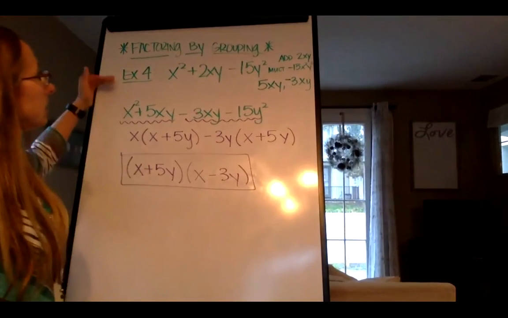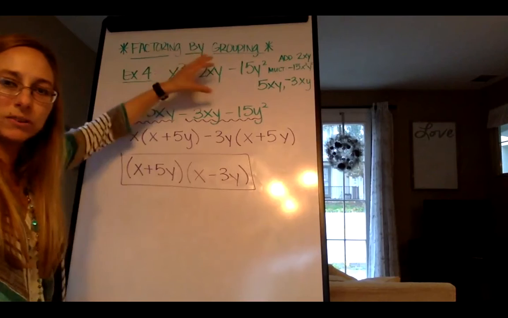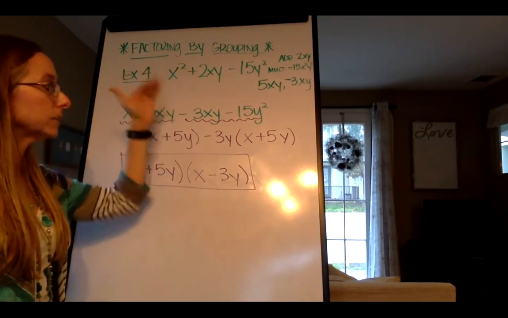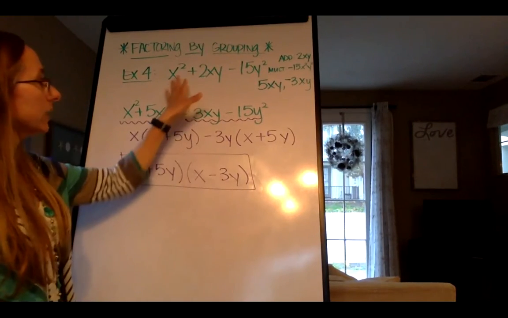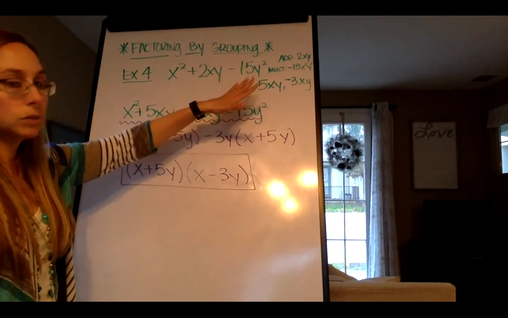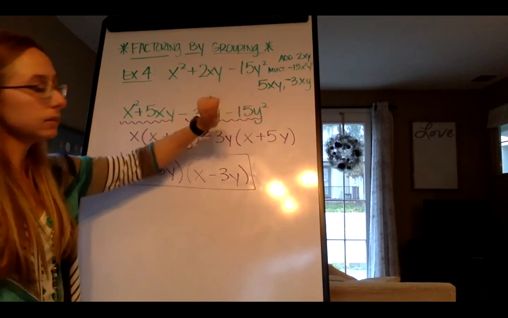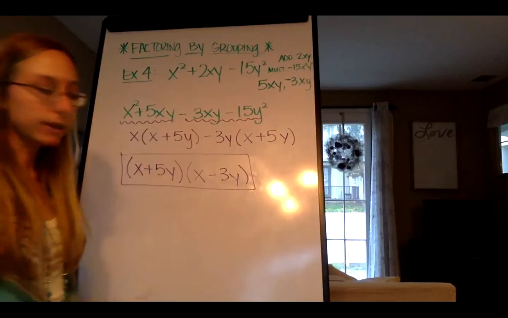As you can see, it looks a little scary when it's a trinomial and you're asked to factor. It's like, oh no, what do I do? But as you can see, factoring by grouping simplifies it a lot. And again, it's the same process for each of these. Find two terms that add up to the middle term and multiply to the product of the two outer terms, and rewrite the middle term and go from there. Factor by grouping.